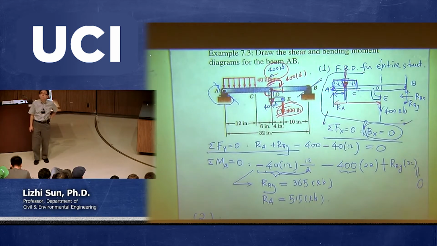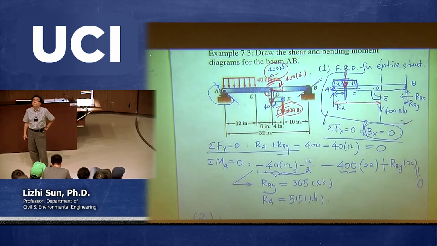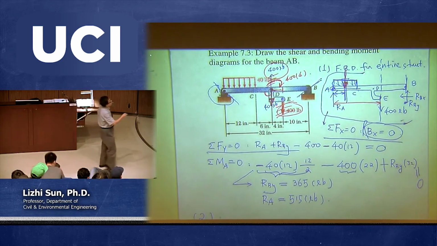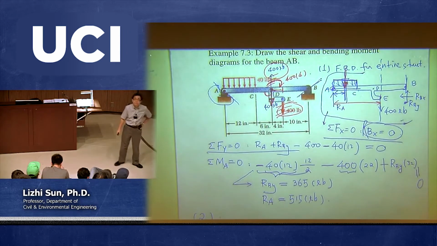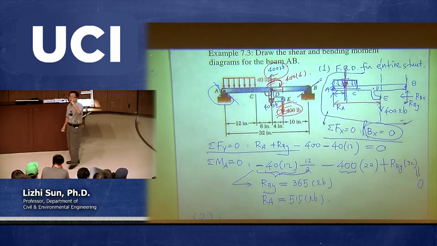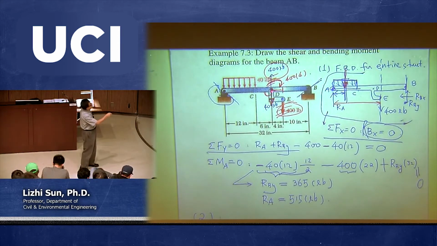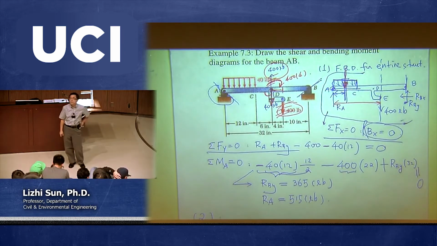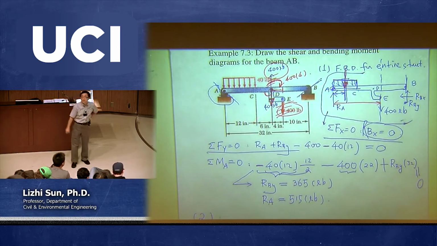Okay? Yes? Would it be the same in terms of force? No, they're different. Would it be the same in terms of general forces in the neighborhood, or in terms of shear? Well, if you move this force to here to calculate these two reactions, they are the same. But we're not doing that. We're calculating the internal shear and the internal moment everywhere in the beam. So that's different. If you move this one to here, then you are not calculating the shear force and the bending moment at this point correctly. But if you want to move this one somewhere here and then calculate those two reactions, they are the same.